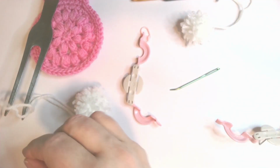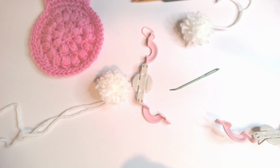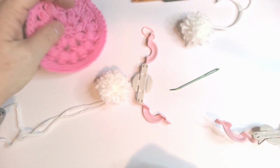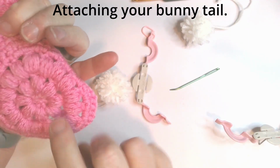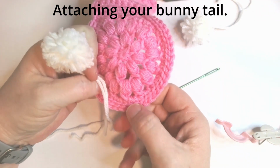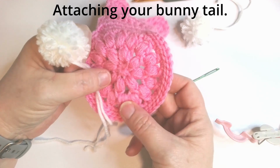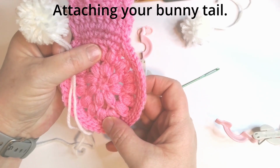All right, so now that we have the pom-pom, we're going to attach it to the bottom portion of the body between rounds 2 and 3. So this is the back side. This is the front side. We're going to take our yarn. This was row 1, row 2, and row 3. So we're going to put it between row 2 and row 3.